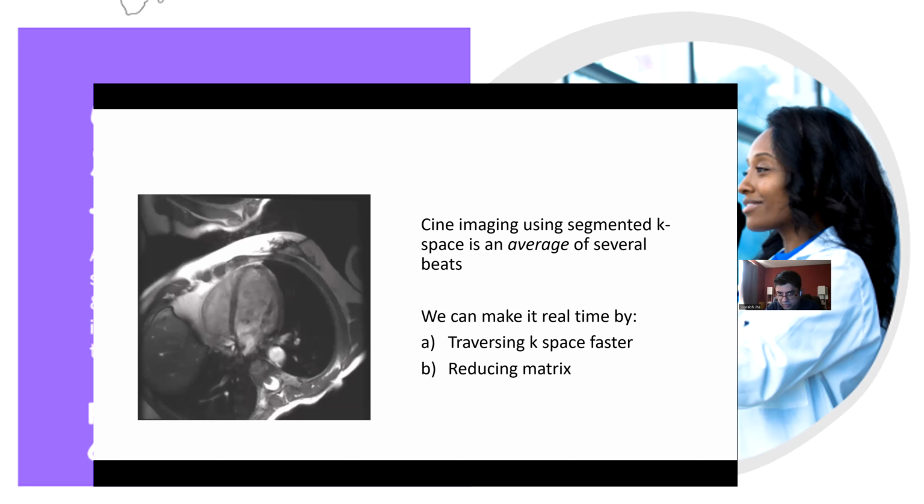reducing the phase matrix. Instead of 160, we can make it 120 or even 80. We will be penalized, mostly in spatial resolution. And the second is that we can get what we need from K-space sooner. There's a property of K-space which allows us to do that, which is that the center of K-space gives you most of the contrast. So if you do the center 5%, center 10%, you've got your image, although it's not a great image, but it's good enough. If you do the opposite, the peripheral 5%, you get not so great images.